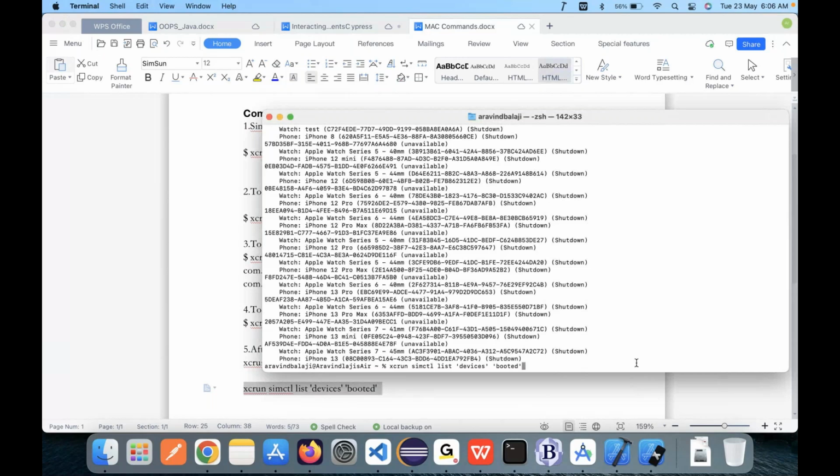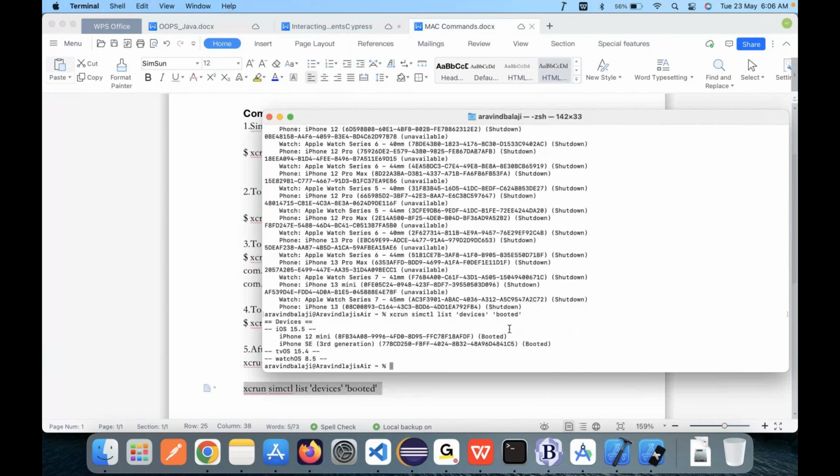You can see for me I have two devices, iPhone 15.5 and iPhone 12 mini, and this is going to be your device ID. Let me copy this, so you can see it over here.